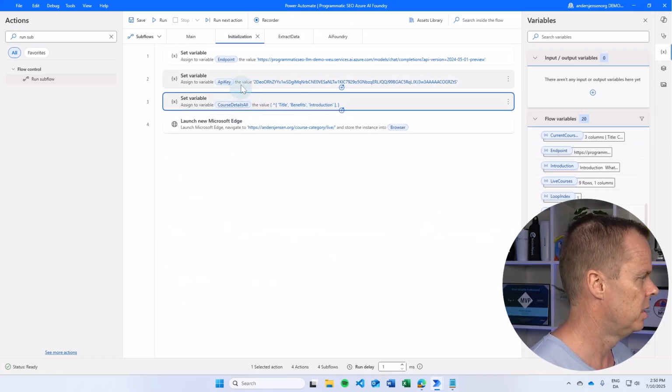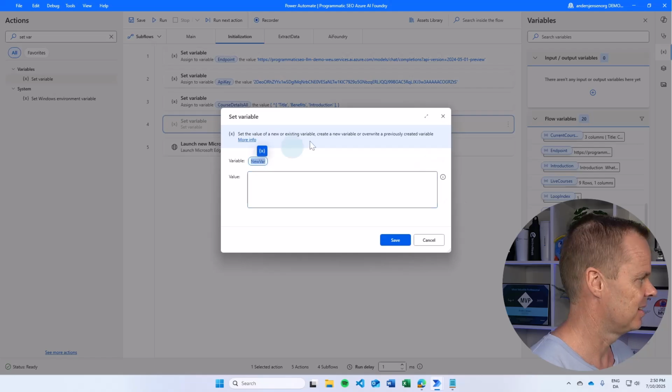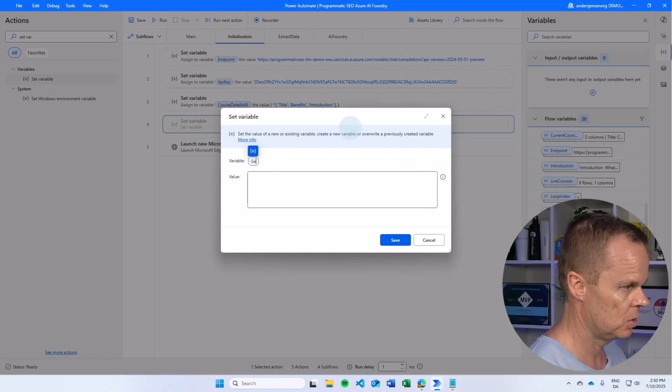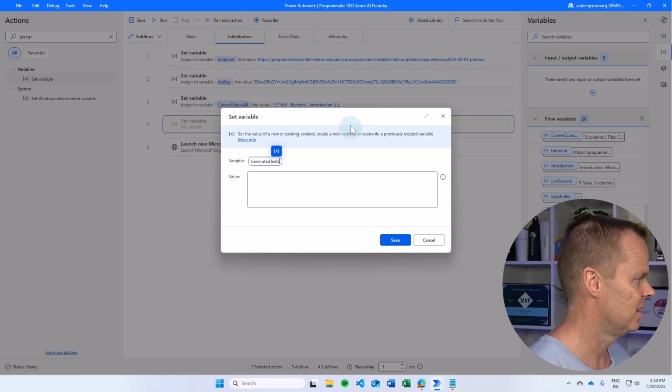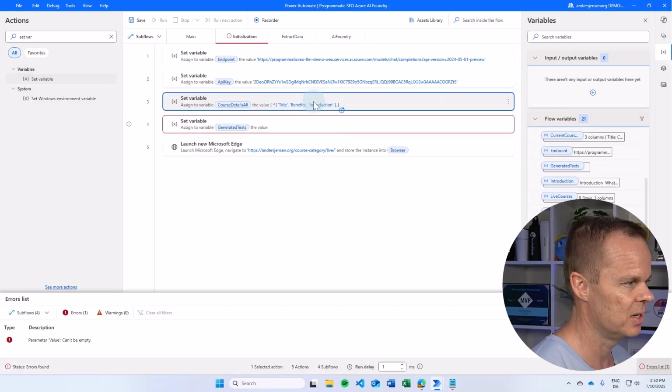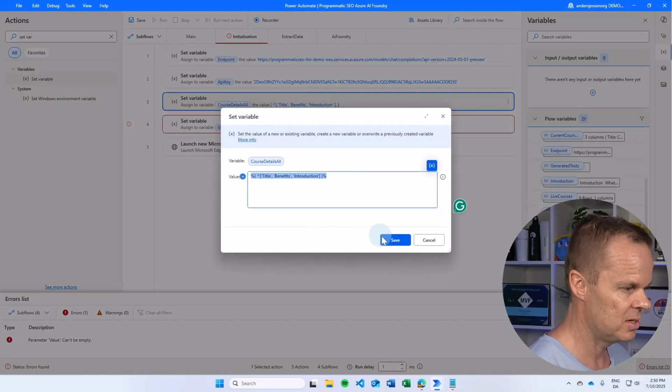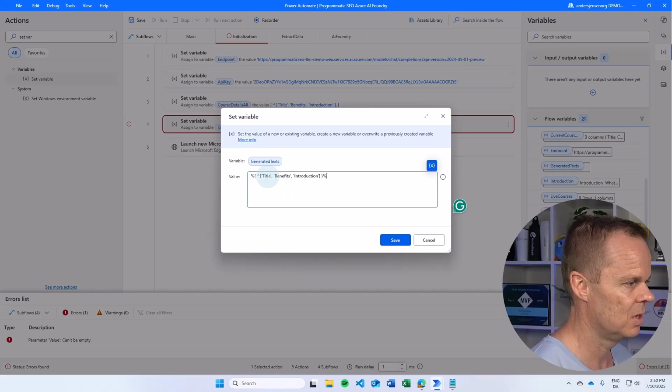So up here I have a set variable more, and I will call this generated text, like this. Because I'm lazy again, I'll just copy the expression from up here, and then we don't have to create it again.